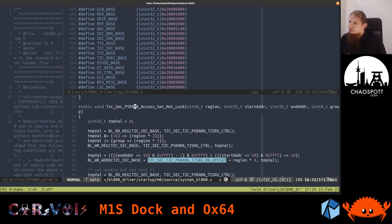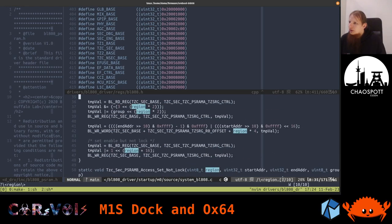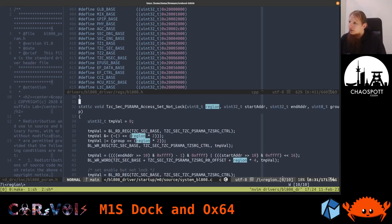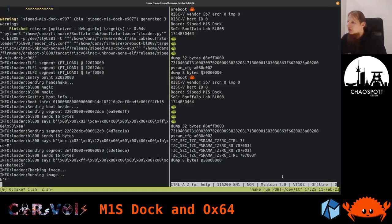Oh well. So we had already defined start adder, end adder. We have defined region to be just 0. And we haven't defined group, but group would also be just 0. Yeah, we just assumed the constant here. But that's okay for a start. We're essentially not changing anything here, as I understand it. So are we?